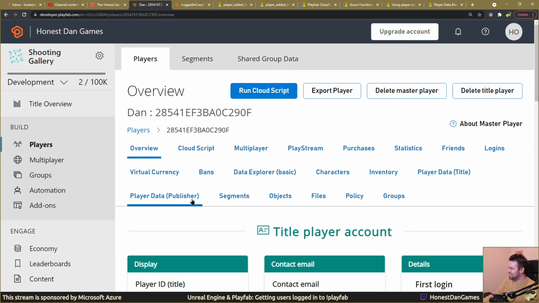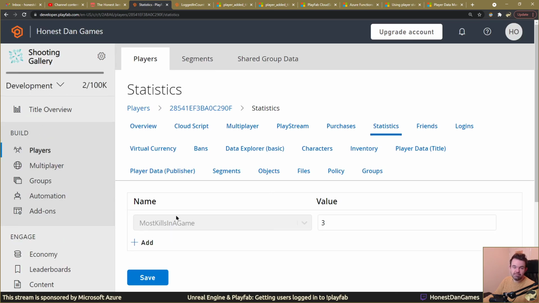Okay, we got Dan, and then if we go to my statistics, you can see I don't have that number of times logged in. So these statistics are things that are added to your account when you set that data, and the same with the player data as well. It's when you set it. So you want to make sure that the player has it before you just assume that you can read that data.